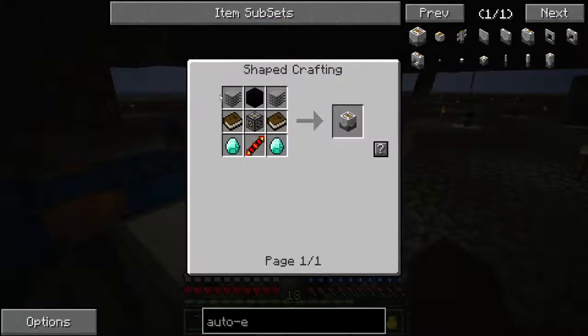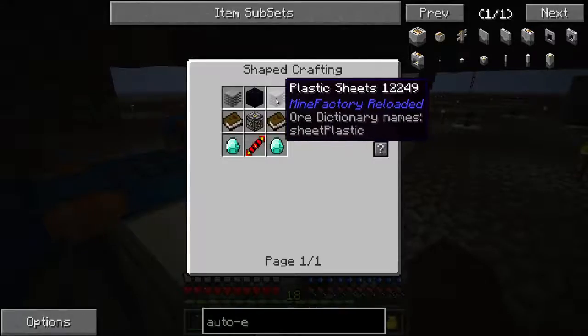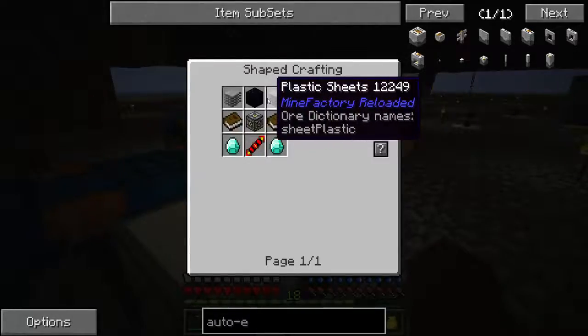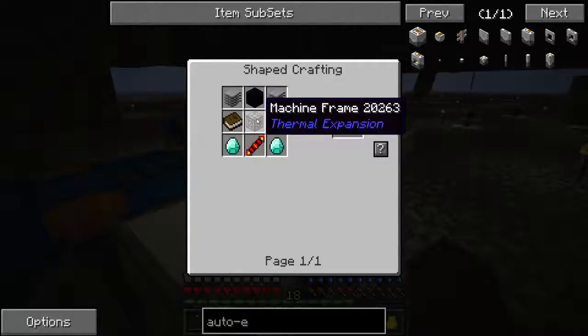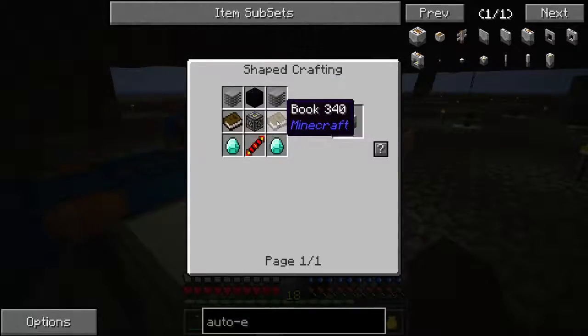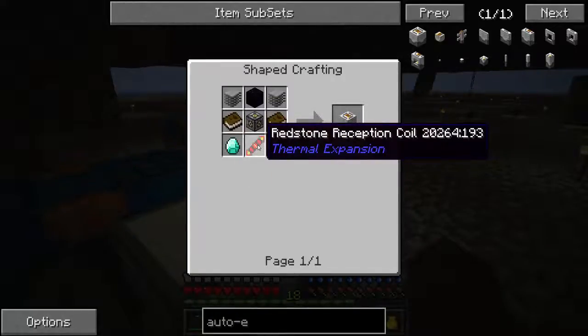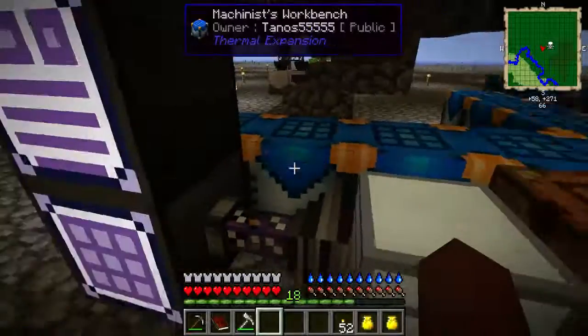Right, to make it you need 2 plastic sheets. You know, with all the Mine Factory Reloaded machines, you're going to need plastic sheets, lots of them. So 2 of them, 1 obsidian, 1 machine frame, yes, more steel, 2 books, 2 diamonds and a redstone reception coil. That gets you your auto enchanter.